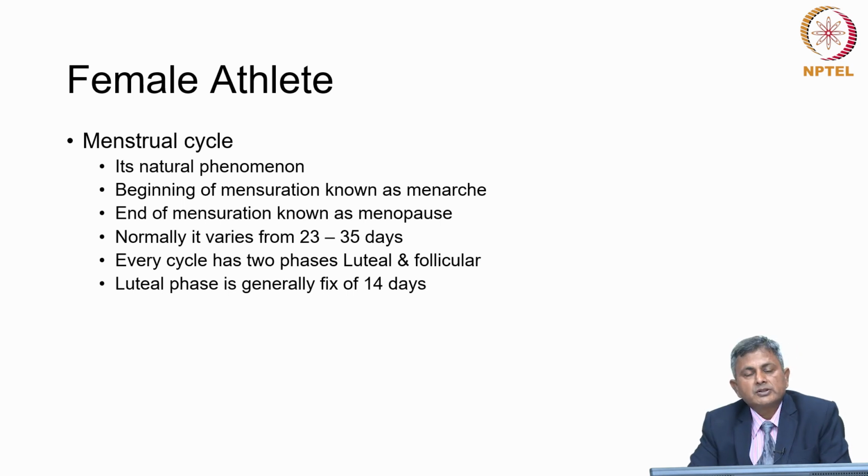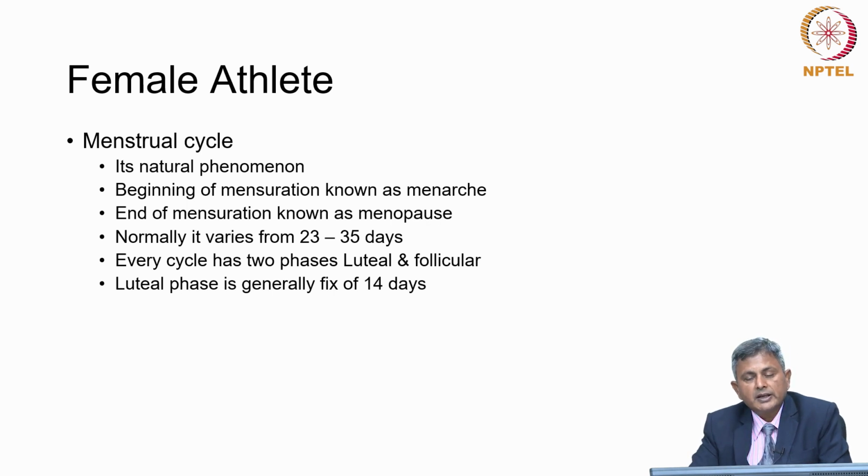Beginning of menstruation is known as menarche, and generally it occurs between 9 to 13 years of age, but in those games that require more physical effort or more intensive exercise, it may be delayed, or because of nutritional deficiencies also it may be delayed. Like gymnasts, their menarche usually occurs at around 15 to 16 years of age, while those who are healthy and in a good socio-economic area, their menarche occurs as early as 9 to 10 years of age.